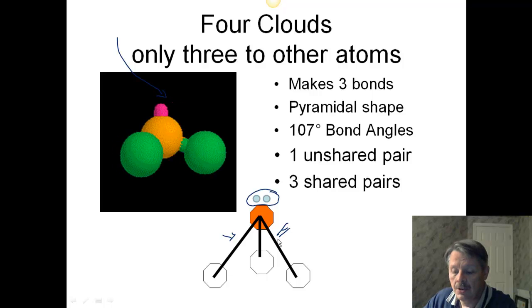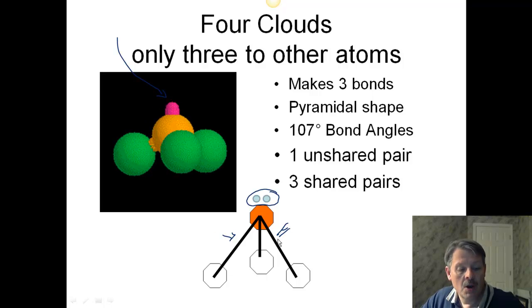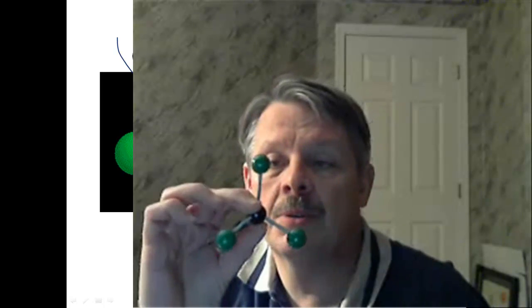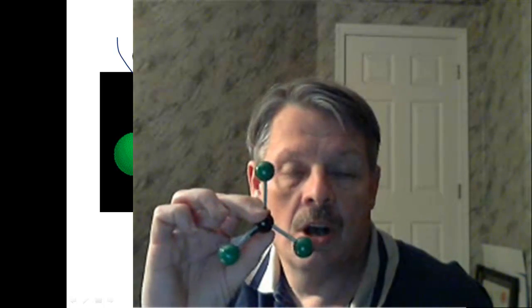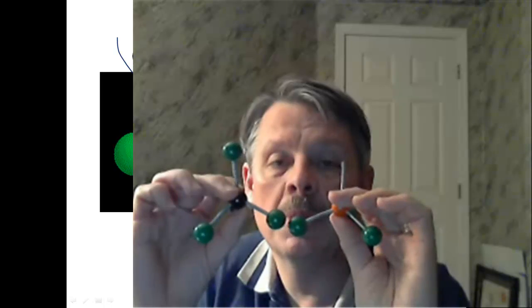All right. So when we look at that, we've gone from something that was tetrahedral in shape, here's something that's tetrahedral in shape, to all of a sudden going to something that's pyramidal. So what's really the difference? Well, frankly, guys, there isn't much. This is tetrahedral, and that makes sense.